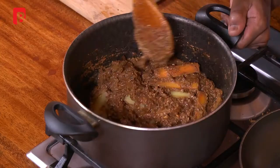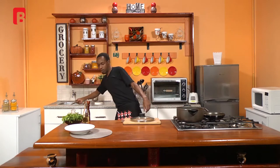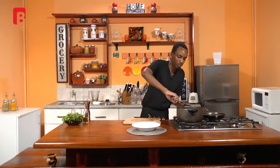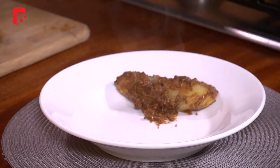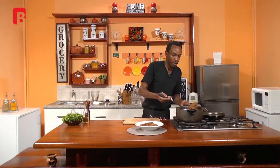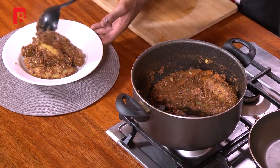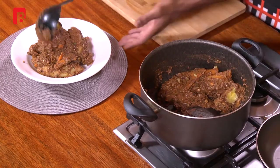Our peanut and banana dish is done. It's nice and thick, and you can really get that beautiful nuttiness from the pan. Using a ladle, we'll proceed to plate. I'm going to pour everything into this large beautiful bowl, starting first by pulling out your banana chunks and arranging them on the base of your plate. We've used about eight pieces of bananas, which gives a very good adult-sized portion, or it could even serve two portions for your kids. This is a very authentic dish on its own and should be a real crowd-puller when your friends and guests visit for your next dinner party.